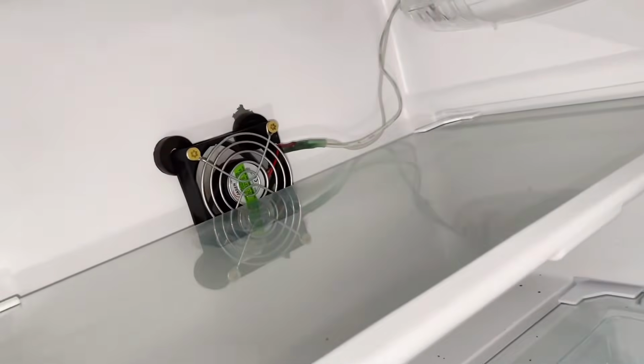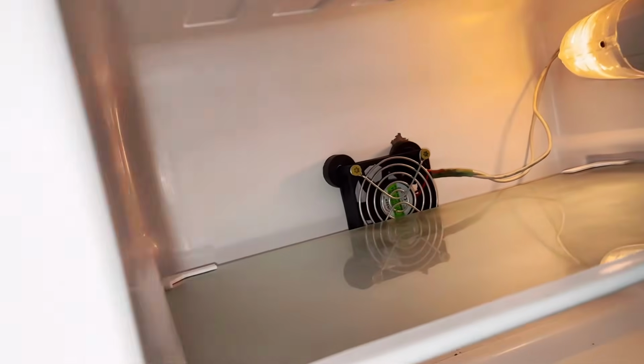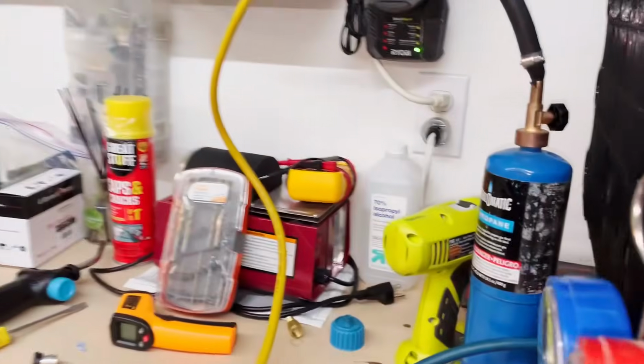Very frosty in there, super cold. Definitely not going to have that mounted right next to my bed.